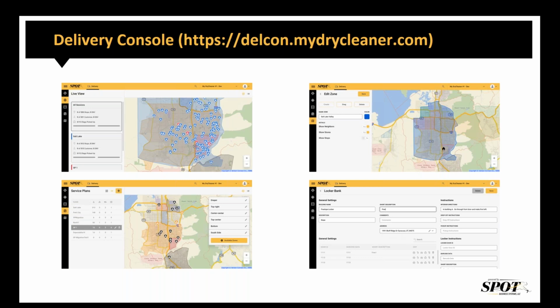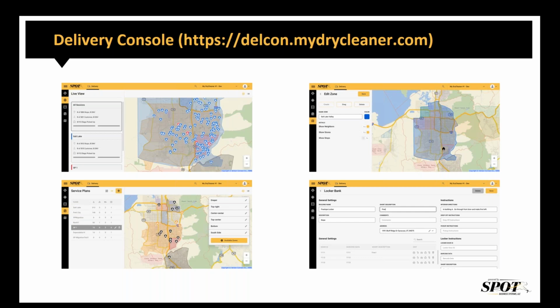And something that we've also found recently, and this is something you should definitely be keenly aware of, is that when you're looking into onboarding with your lockers and you want to launch your locker operation, always make sure that the building that you are intending to install your locker banks at is mappable. The reason why I say that is because there are new buildings out there that just have not been populated into some of the mapping components out there. Google may have it, since Google has the most up-to-date stuff all the time, but we don't integrate with Google fully today.